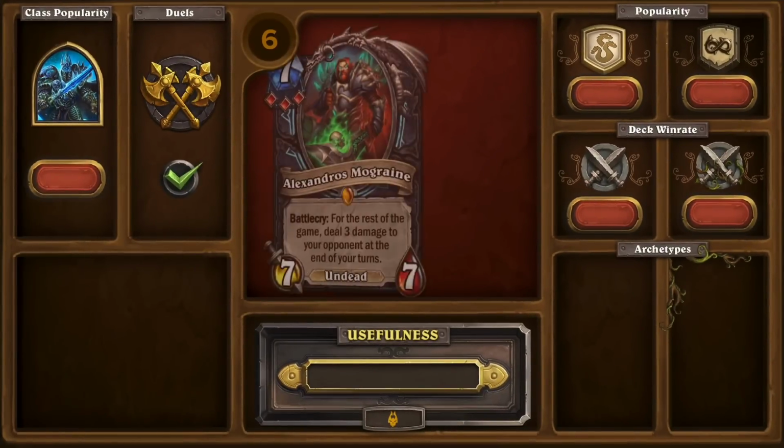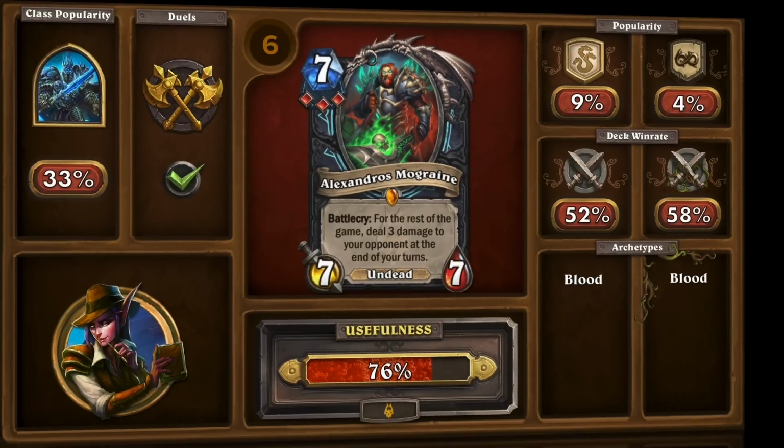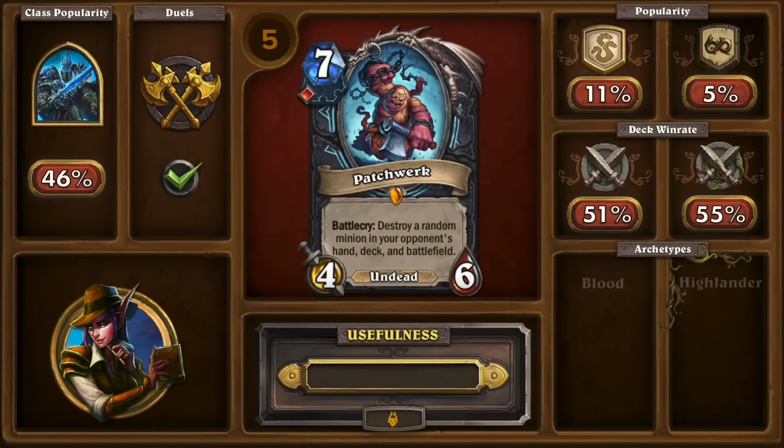Next on the list are a handful of Death Knight cards that have achieved roughly the same results. Alexandros Mograine, like the subsequent cards, has only one drawback: low flexibility. Patchwork makes a huge difference to the class. Almost every second Death Knight deck uses this tool. The card is also useful for both wild format and duel mode.